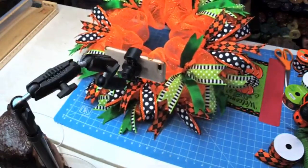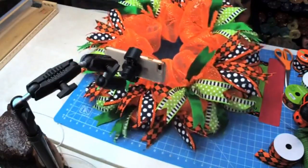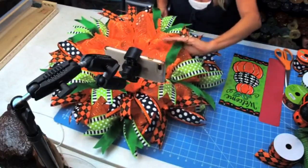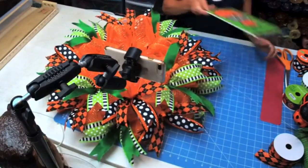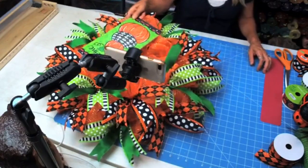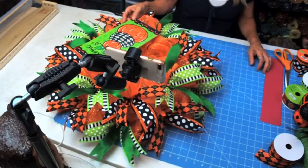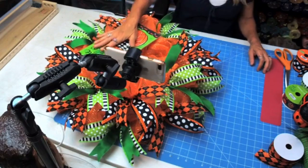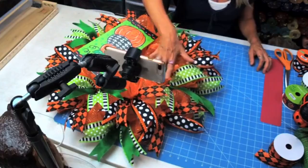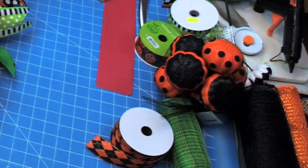So we got all the ribbon in here. So cute. I'm going to put this off to the side. I always put it on the right for some reason, probably because I'm right-handed, and I'm going to leave it on the right. I know my sign's going to go here, so I'm going to make a big bow, probably the smaller bow. I could do 3 smaller bows. I don't think I've done that, but I like the big bows.